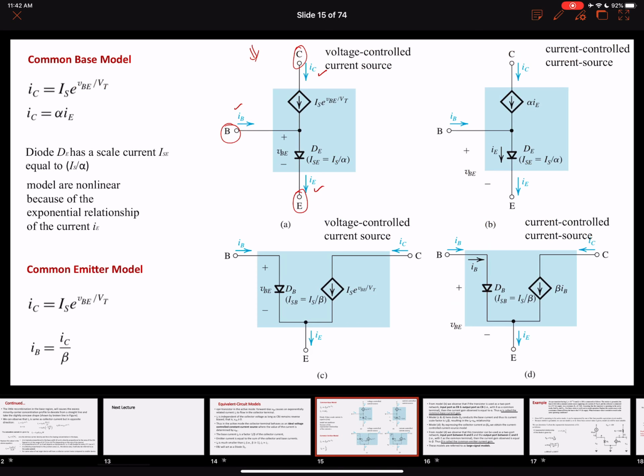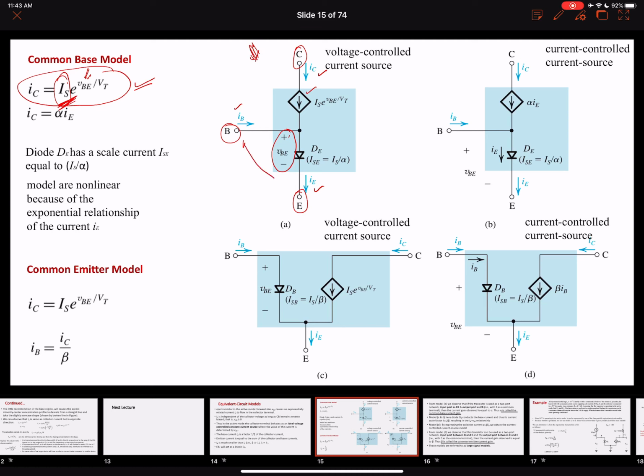Okay, now we can say that in this model we have three terminals: collector, base, and emitter. Now let's look at the branches. Our collector current branch, we earlier saw that it can be operated as a constant current source controlled by the voltage, right? So this is the equation of the collector current. It is controlled by IS, a scaling current, again a transistor parameter, and then controlled by the biasing voltage VBE. So this is the biasing voltage that we apply across this junction, right?